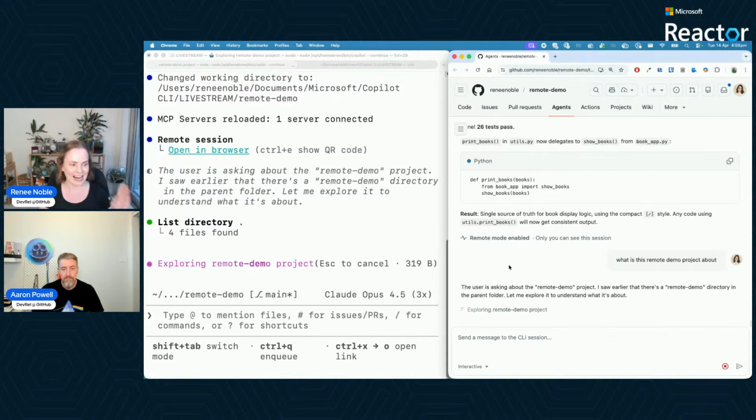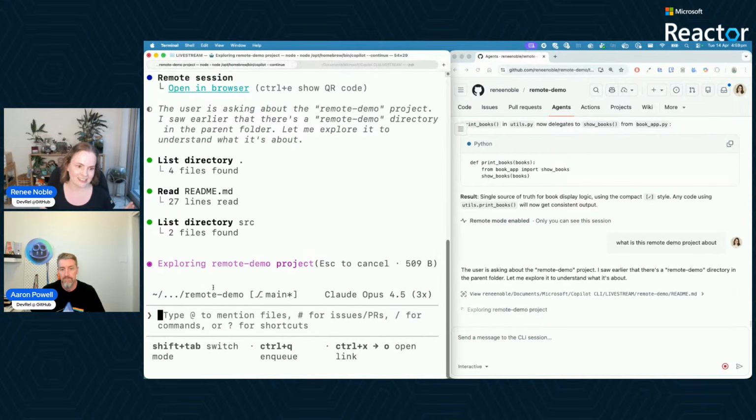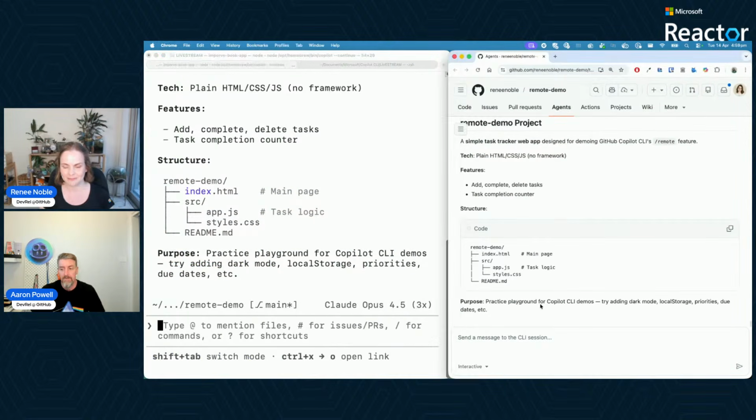If I logged into Aaron's computer on my GitHub account, then we'd be able to access it there. I could do it on my phone. Basically, any way you can sign into GitHub on your account. I have, before the session, signed into GitHub on the terminal. And then, yeah, it's all good to connect up and talk to that.